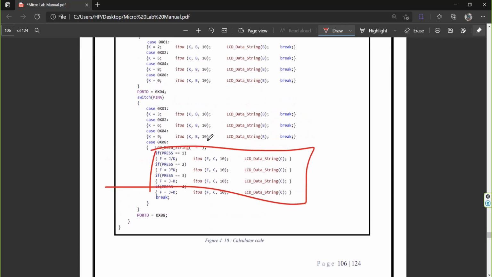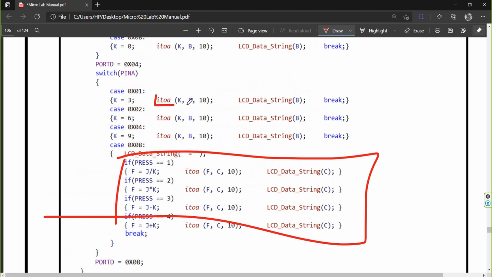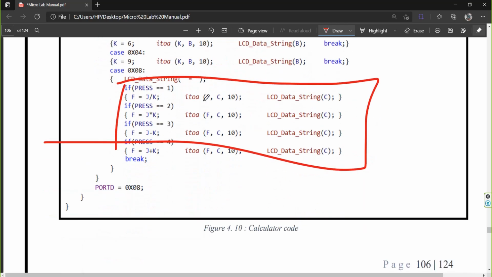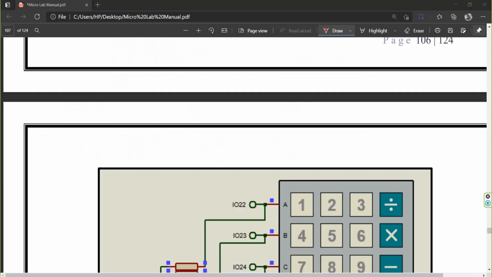Further, in this data string, the displaying is different. There I form an array, and then it goes that this is the hex form of this data. But here in this LCD data string we have this I2A thing, where whatever the value k is, it is stored in an array, and the number of characters is defined above in the array. Then 10 means I have to define it in decimal form, not in hex, binary, or whatever form it is in. It is going to be converted into decimal form, that is the base 10 here. And the further things perform similarly.